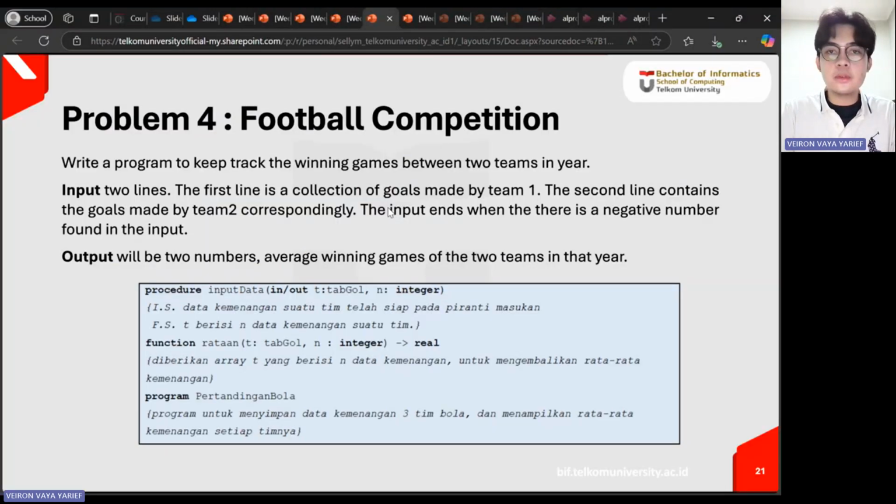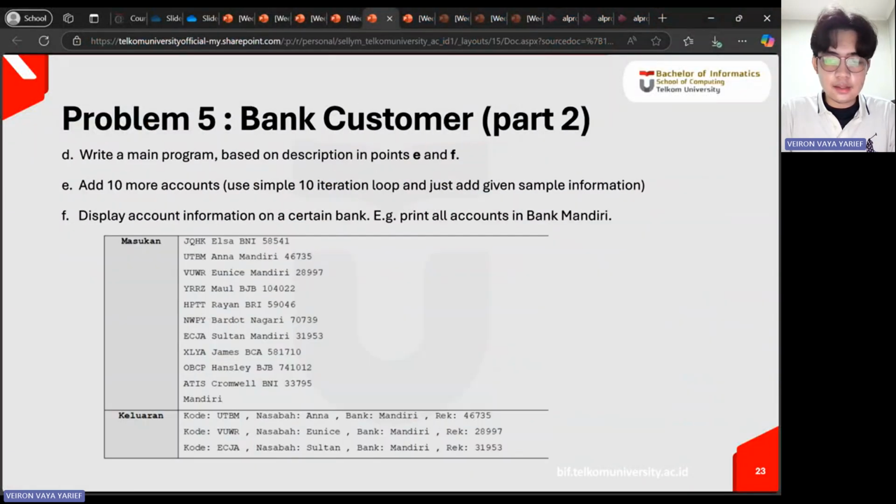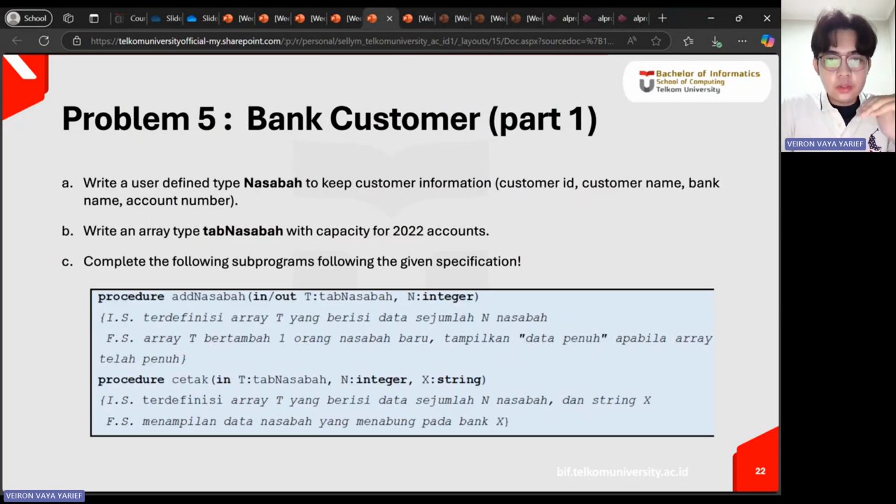And after that, if we go to the bank customer, this is a little bit complex. It has 6 requests, but this is just a simple array. Let me explain to you what it wants to do. You need to make an array with the capacity of 2022 accounts. Okay, so a customer has an ID, customer name, bank name, and account number.